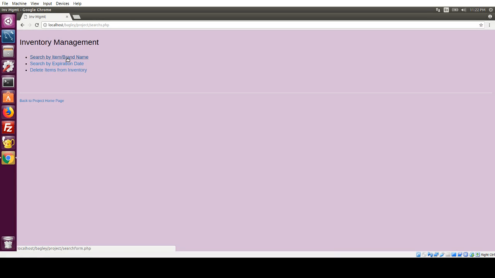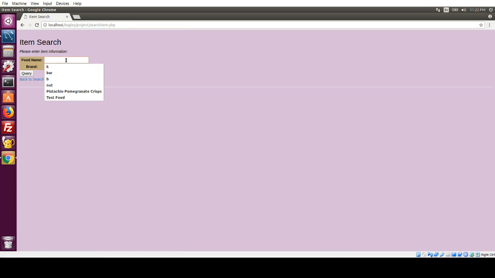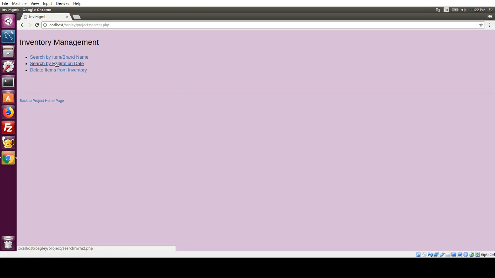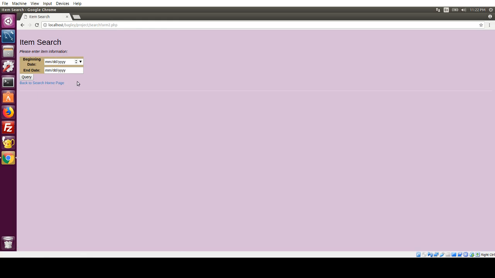Now we can also search for food, so we can look for that salad, see that that is in the database, and it's showing the soonest expiration date of all that type of food that we have on hand. We can also search by expiration date in case we want to see what we need to get rid of today.